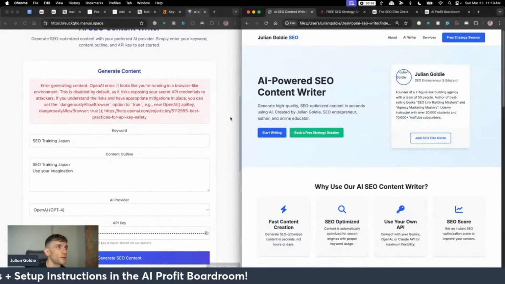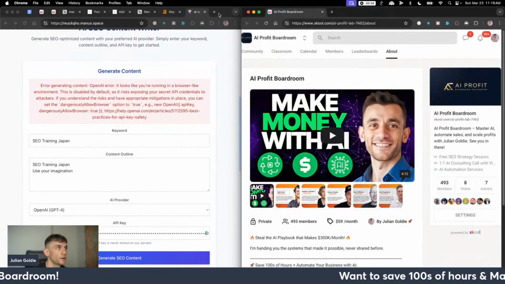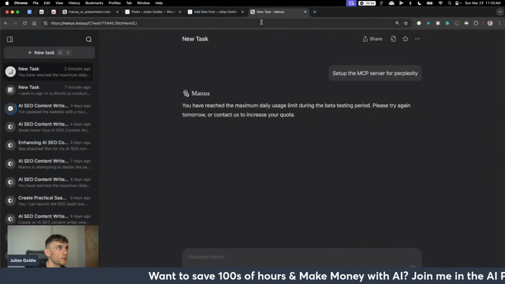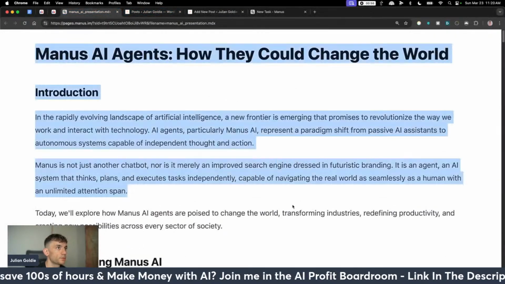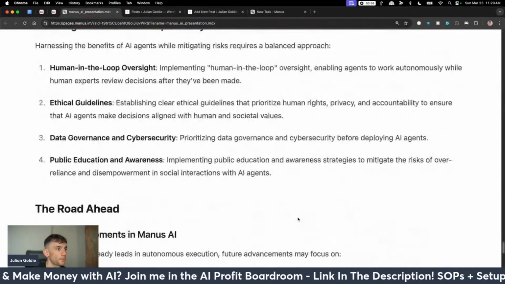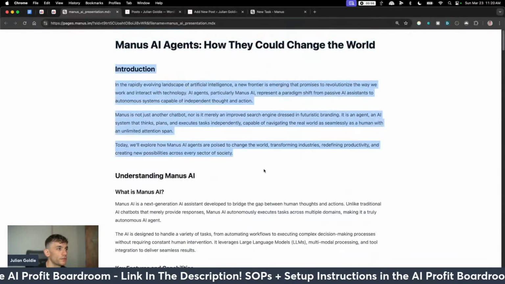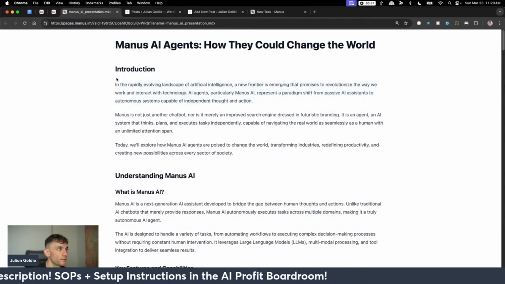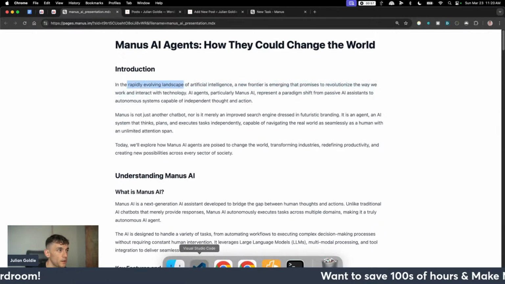Now, if you want to see an example of what this looked like with Manus, let me pull this up. If you want to see an example of what this looked like with Manus, here's an example, right? So it's pretty basic. It did the job. It built out some nice charts and stuff like that, but it's super, super basic. It also wasn't that personalized, right? And it felt really sort of like a lot of AI fluff in there. For example, like "in the rapidly evolving landscape," like ChatGPT has been saying that since October 2023, right? So you get the point.